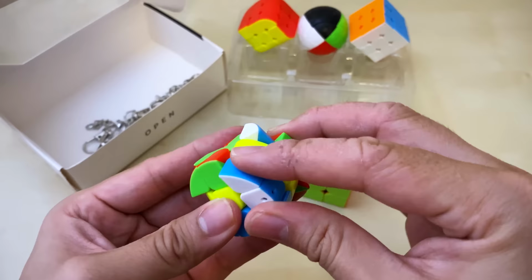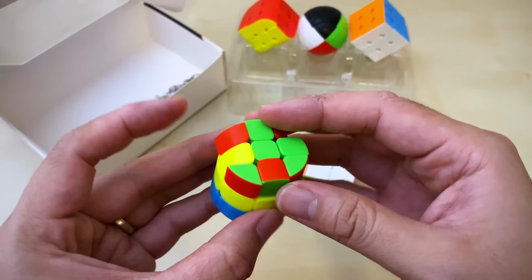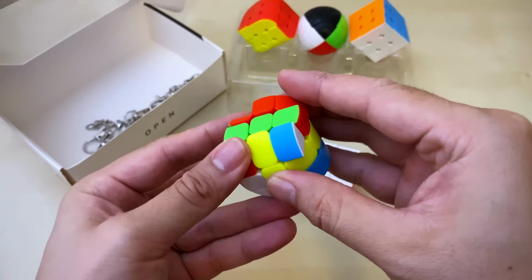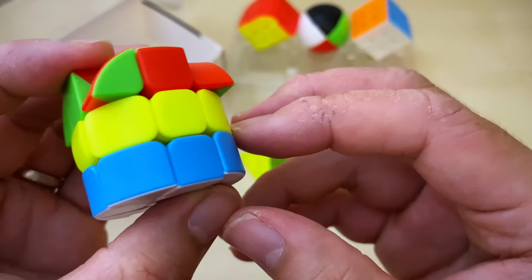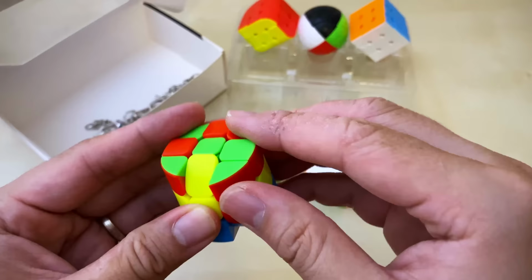This is so strange to solve. All right, that was surprisingly easy. This is not an OLL case. That's right, it's got center parities. Yeah, can you see that? This center over here is misaligned. I think all the others are fine, but this guy is not. Let's fix, how do you fix that guy again? Oh, that's right, I'm remembering now, it's not as easy as I thought.